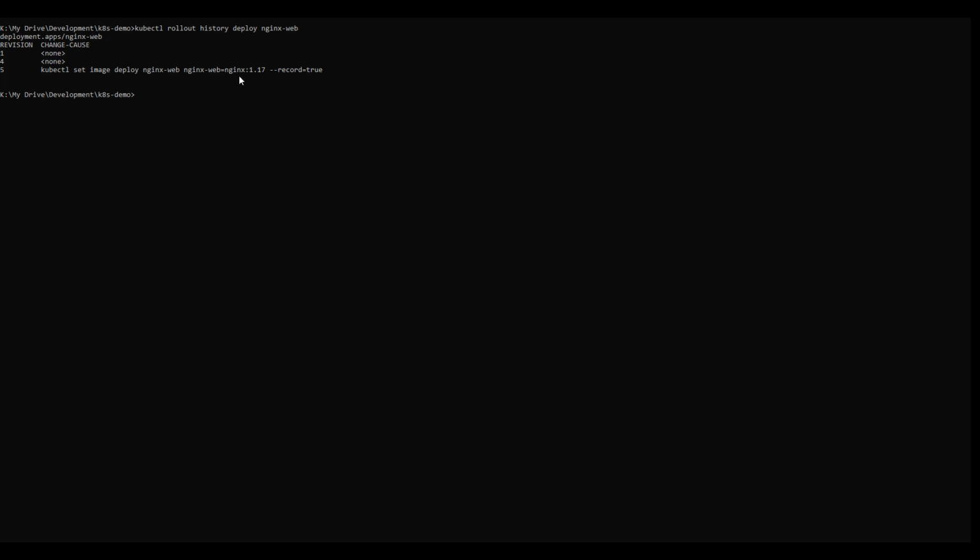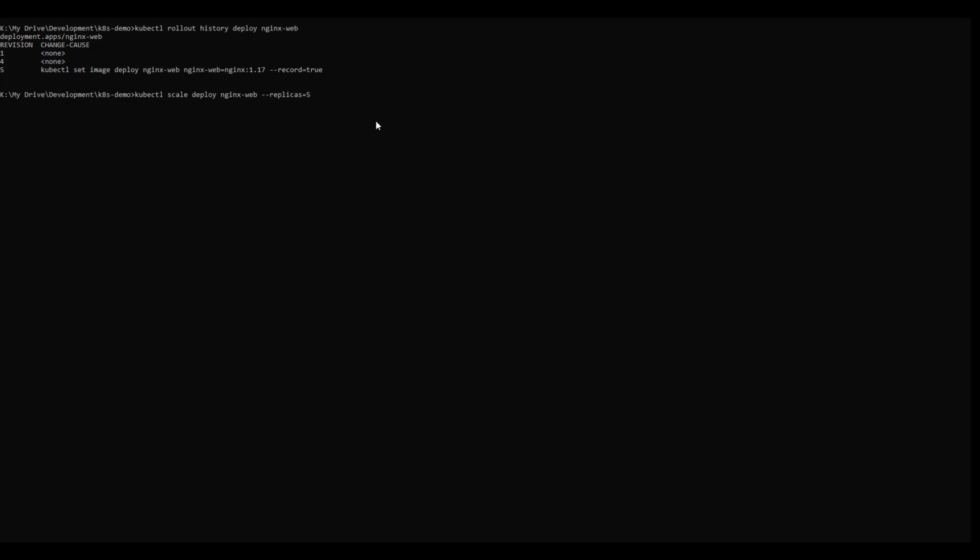Next, we will scale the deployment. Deployments can be scaled in two ways: manual scaling and auto scaling. First, let's check the manual scaling. Here we'll use the kubectl scale command, and then we'll put the deployment along with the replicas argument, so that we provide the number of replicas, or the number of pods, that will always be maintained. This is known as manual scaling.